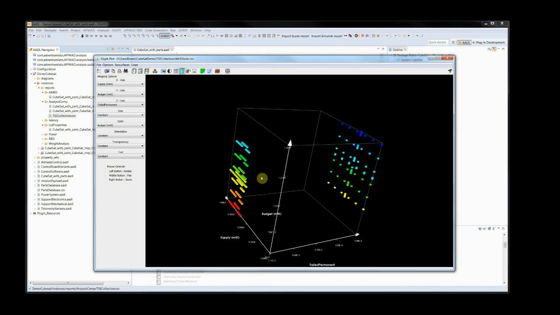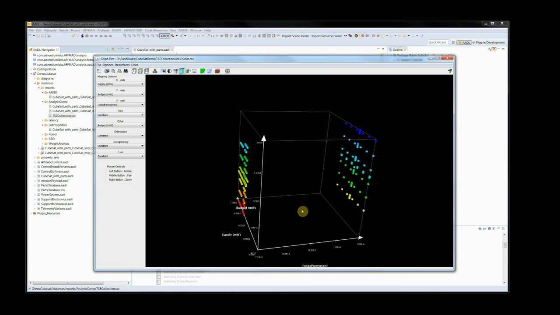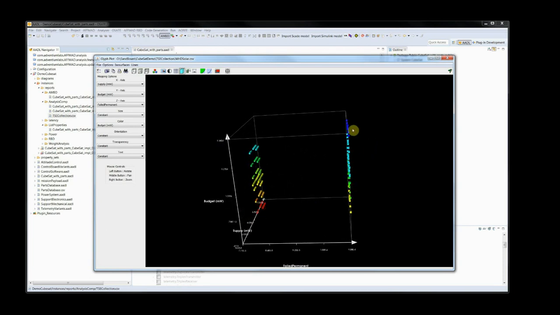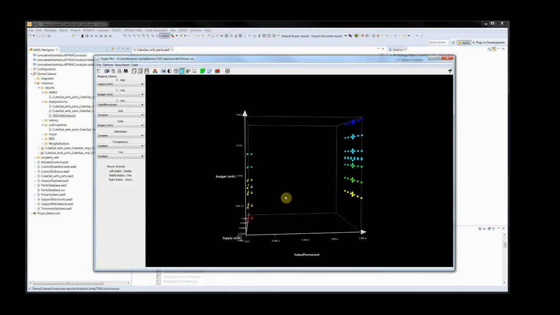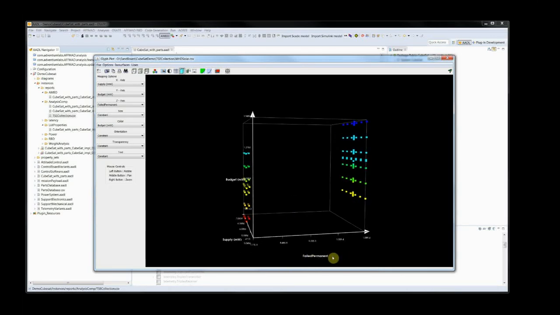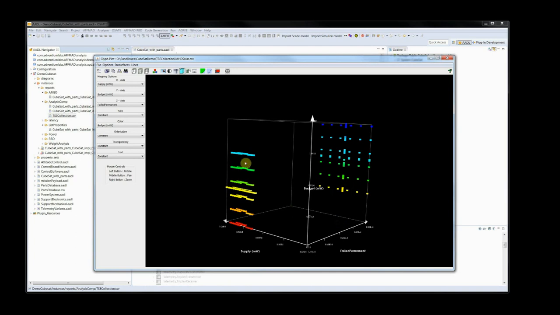And as you can see, there's a nice separation between our deployed solar panels and our static solar panels, especially based on failure rates. Deployed solar panels have much higher failures, and we can see the spread as far as what they could generate as far as supply, that was one of the parameters that we varied with TSE.